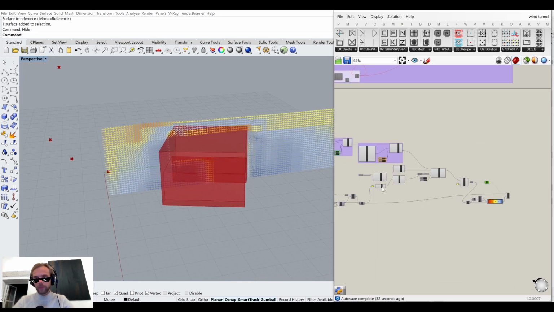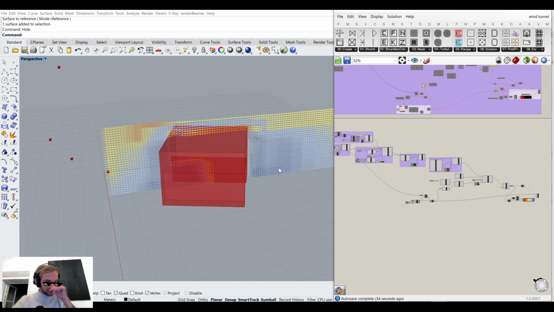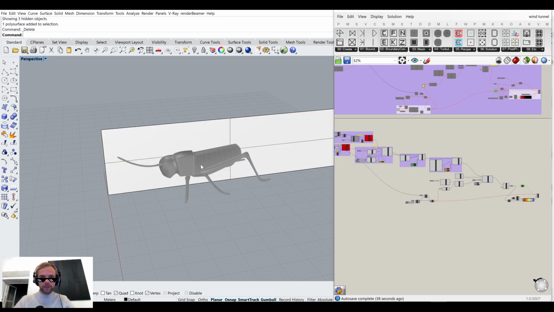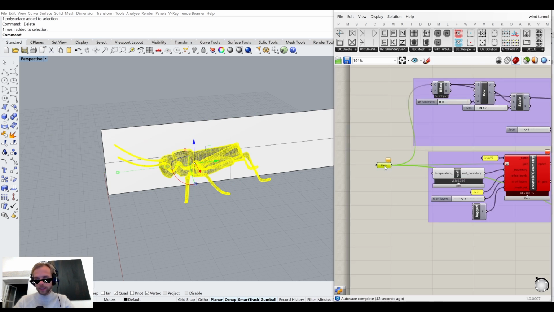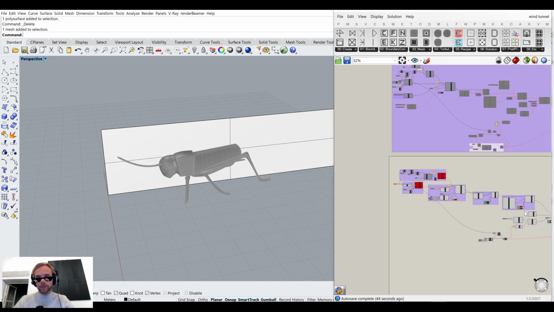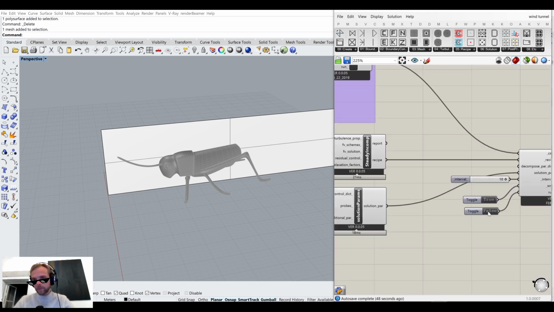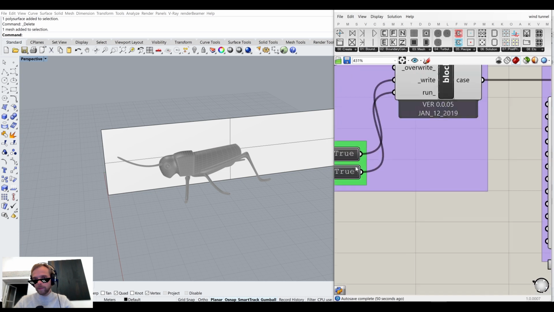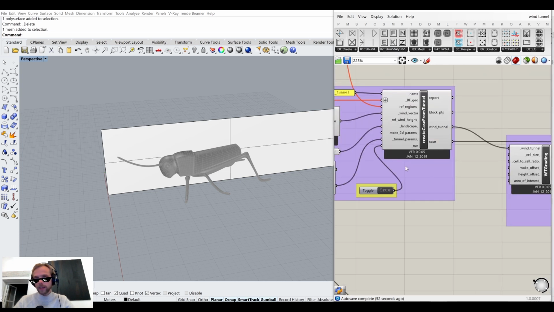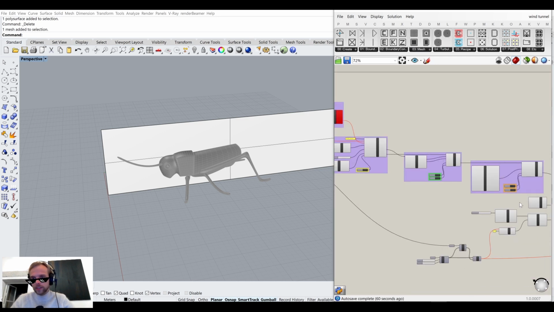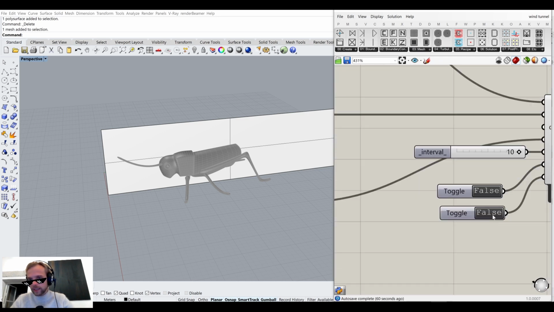Okay, let's do it with the Grasshopper. Let's get rid of the box and hook up the Grasshopper there. So before we do that, I will turn off all of the toggles, just so that it doesn't immediately start calculating everything.